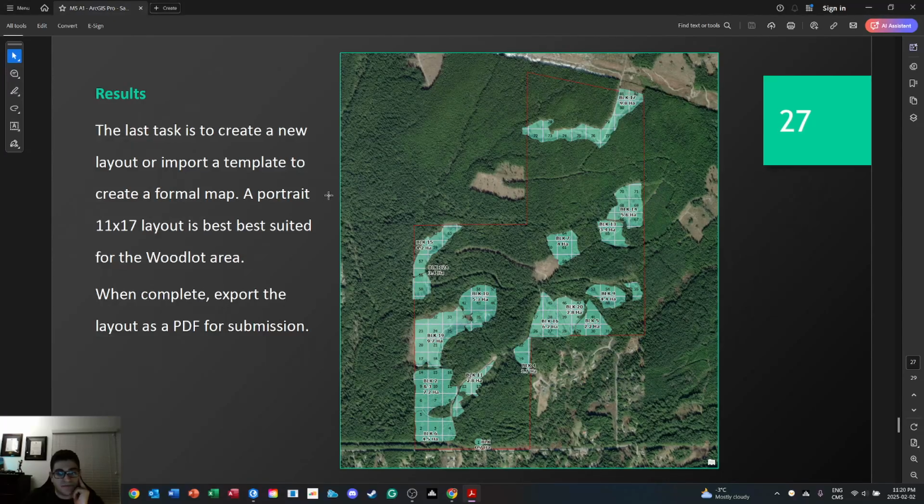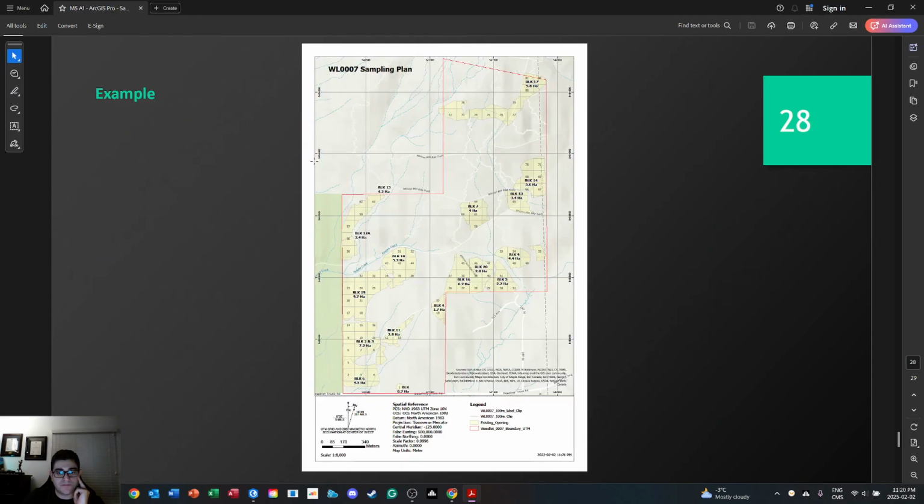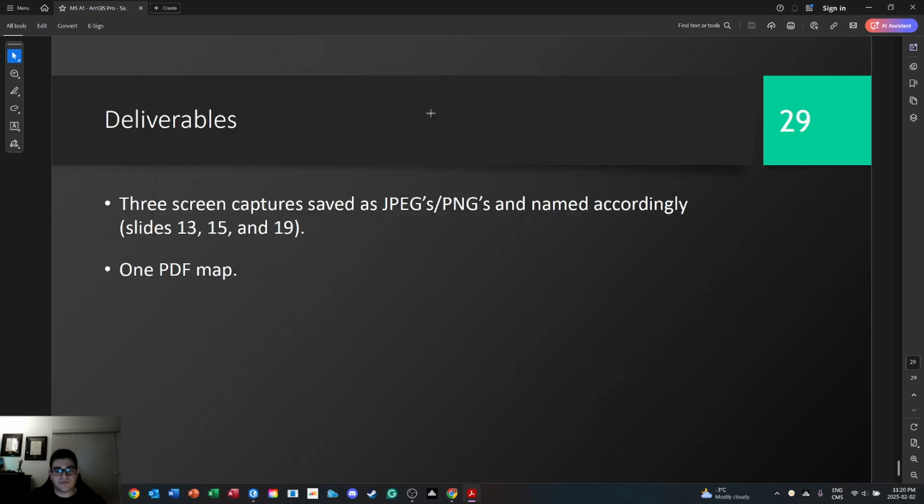That's your last step. You have to import your portrait 11 by 17 and make sure you have everything. Make sure you have your north arrow, scale, spatial references, and your legend. And you have to have your title in the top left corner.